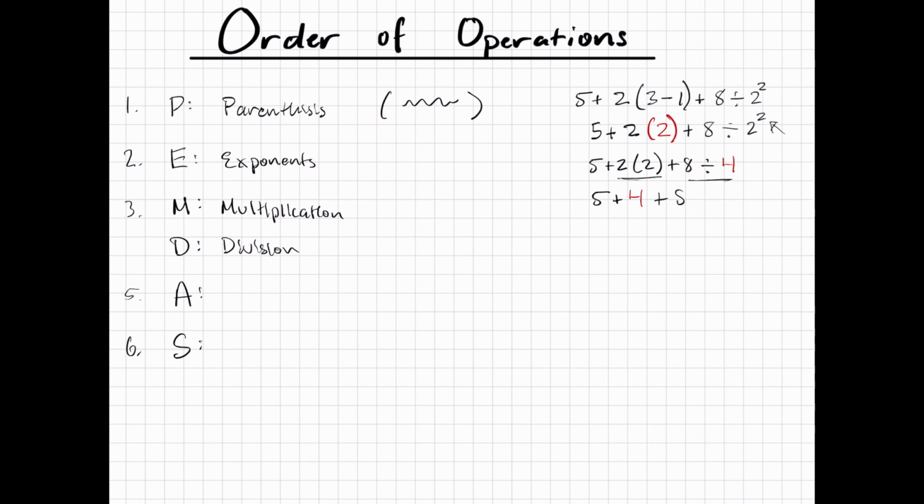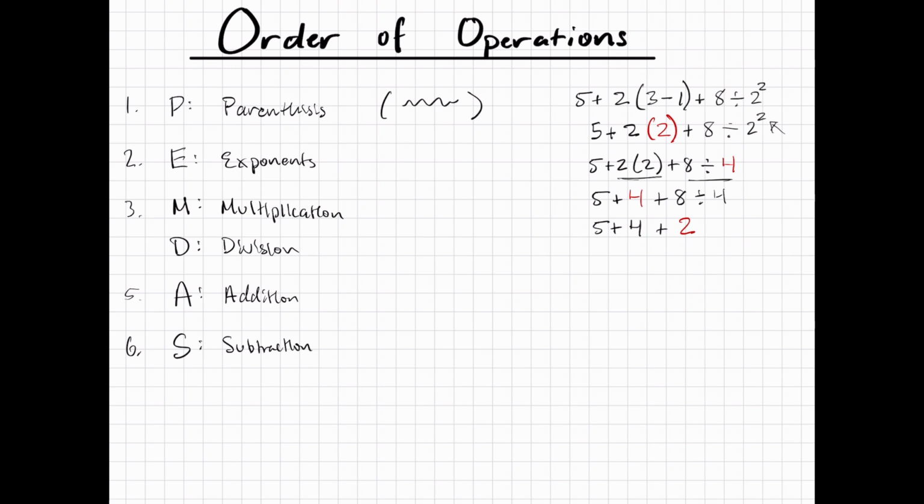So we'll do plus 8 divided by 4. And then we have to do division, right? That's further to the right in the expression, but either way. Then we're left with 5 plus 4 plus, what's 8 divided by 4? Well, it's just 2. Okay, and now we're left with this expression. You could probably guess what the final two in PEMDAS stand for. If we had multiplication, we have addition and subtraction.